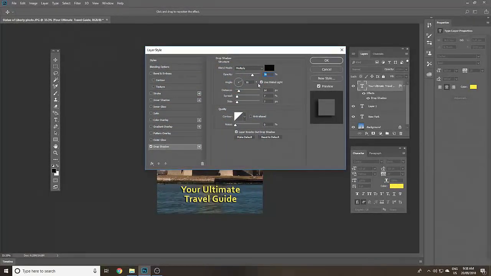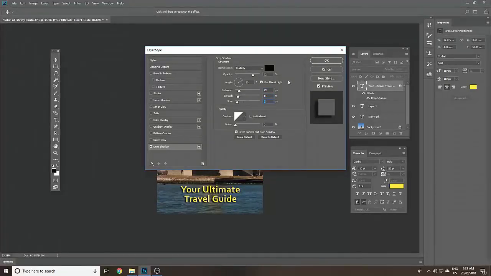Opacity is how dense the actual shadow is. So 70 is quite dense. I'm going to move it down, see how the shadow gets lighter. You can see it in the preview screen there. And you can play with the distance, the spread. Easy enough to do. You get the idea of what's going on. You need to adjust these to your taste. I'm just showing you where it is, and the final selection will be your choice.